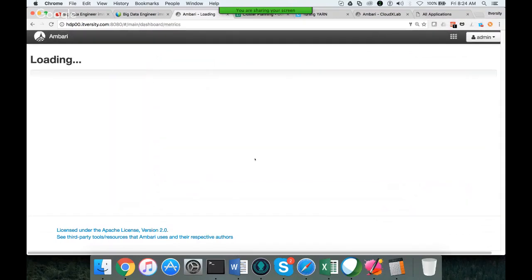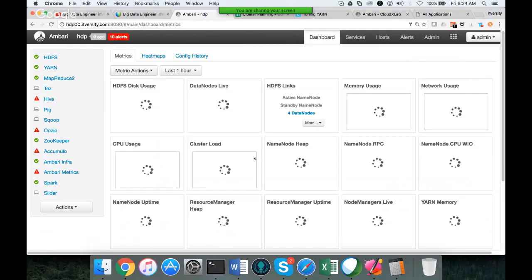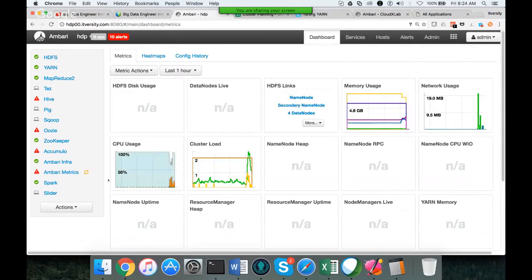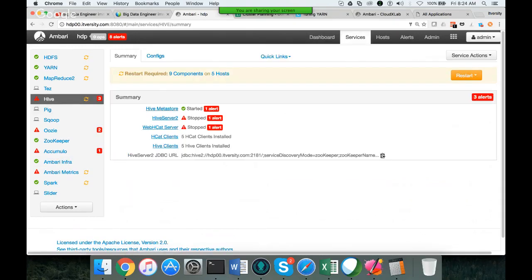Some of the services are not started successfully, and unfortunately Ambari will stop all the subsequent things. So after failing at Grafana level, whatever needs to be started after that is not started. So you need to understand that, and you have to start those things manually. Okay, in this case Hive server and WebHCat server are not started.